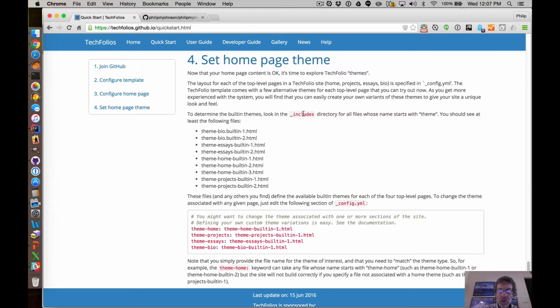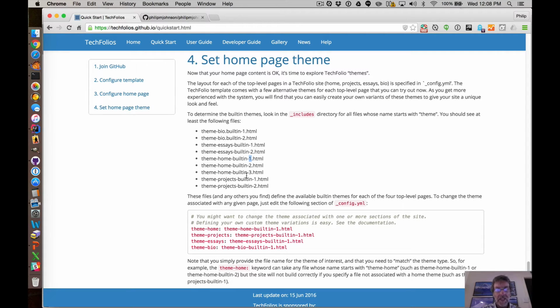In the includes directory, there are a bunch of files that start with the word theme and then have a word that indicates which top level page the theme or layout file is associated with. You can see for the home page we have actually three files that specify different themes, and they all have the same name, they just differ with the number there.